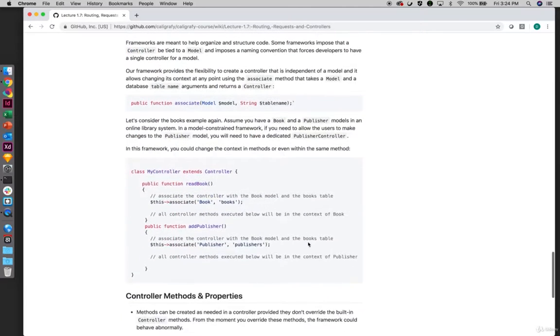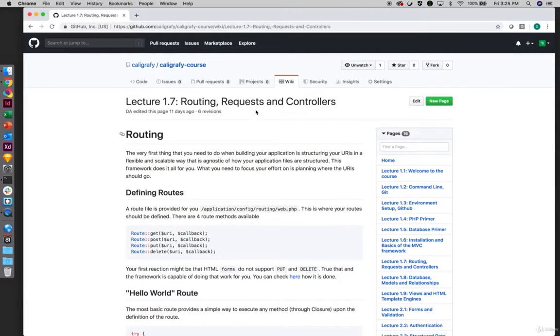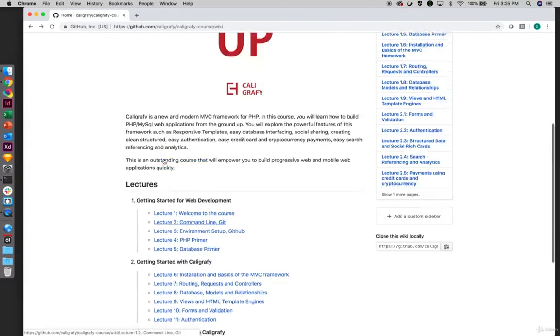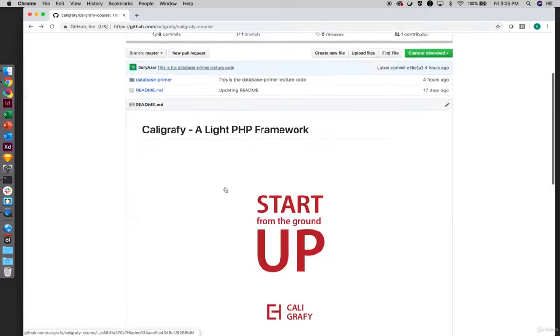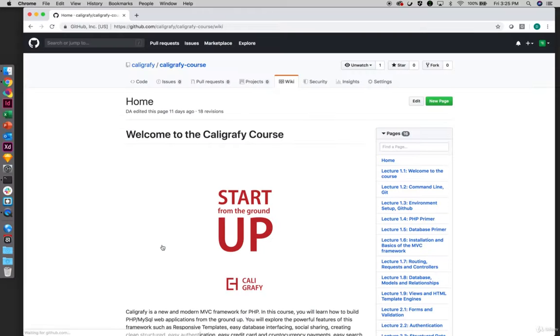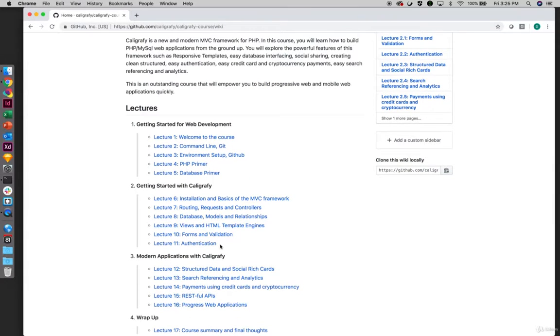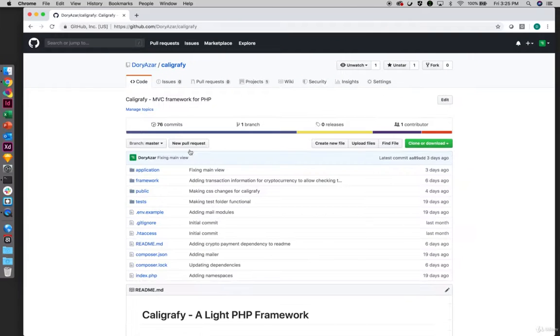Okay, so let's go ahead. The first thing we're going to be doing is replicate our calligraphy framework. So we're going to go ahead and download it again. In order for us to do that, we are going to go back to the lecture from last time. If you didn't bookmark the link to the calligraphy GitHub, you can always search for it on calligraphy, or you can find it in the resources in Udemy. Otherwise, you can go to lecture 6, and from lecture 6 you can get to the calligraphy page.